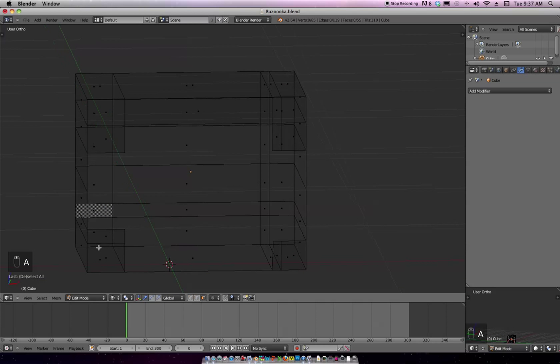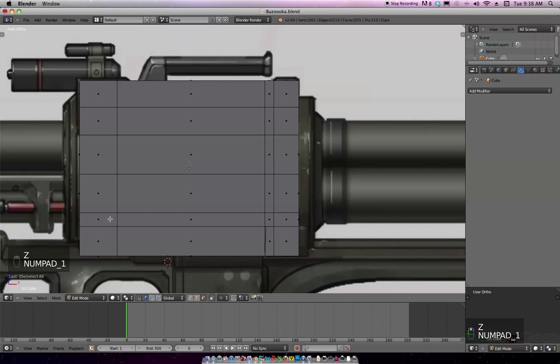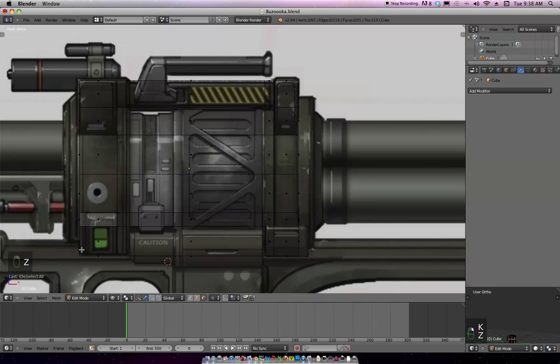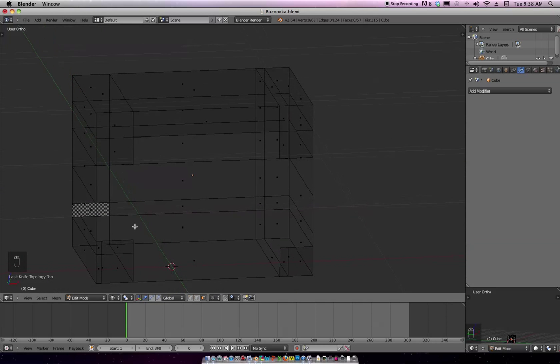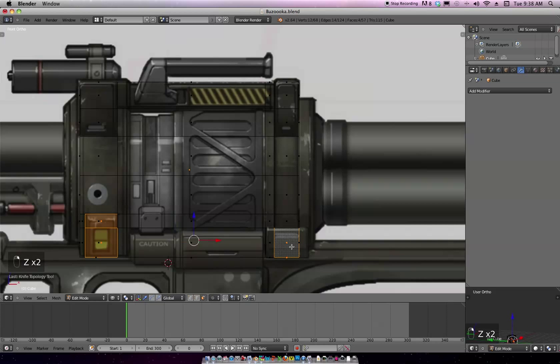You know what, more or less, that's not right there. So Z mode 1, I'm going to press knife, and I just want to get this right here with the knife tool, and that'll give me a nice try to get that as straight as you can. Maybe the knife tool can, I don't know, but I wish it would just snap straight. That would be really nice, but at the moment it doesn't do that.